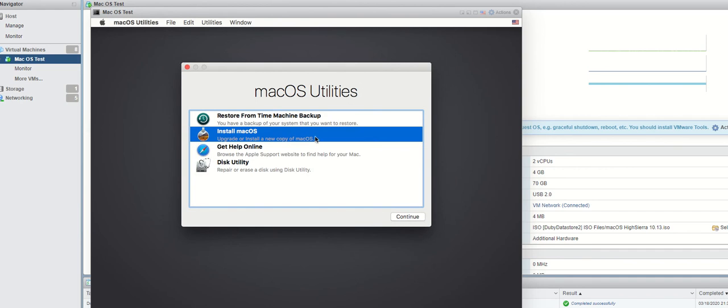Depending on how long ago this ISO was created and uploaded, and then I downloaded it, the certificate that came with the Mac originally may have expired. We can fix that by going into, I think, utilities and going to the terminal.